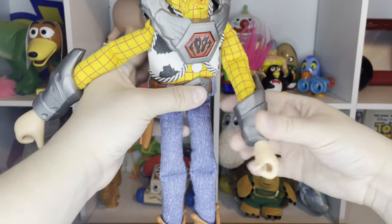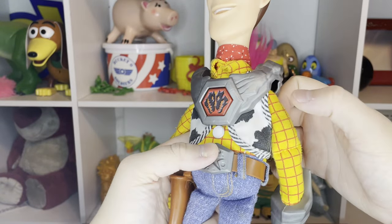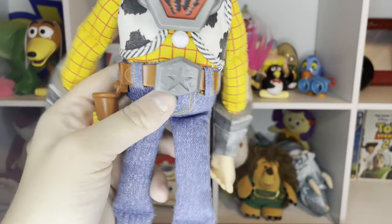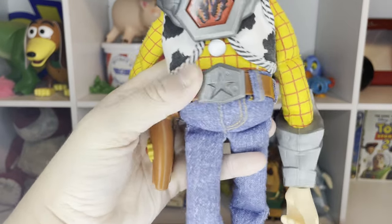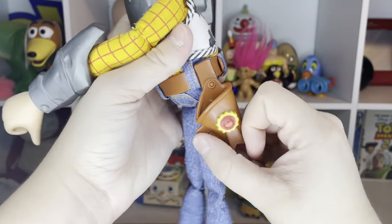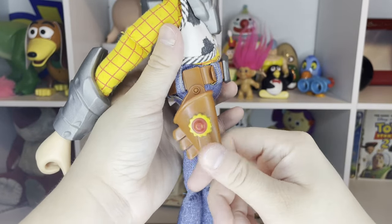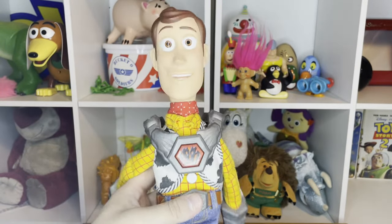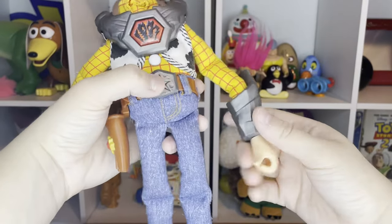Apart from the hands not being like typical ThinkWay Woody doll hands, the other differences are that he does not have a sheriff badge, he only has one of the shirt buttons (not including the cuffs), and they gave him armor on his belt buckle, which I really like — that looks pretty neat. The holster heavily reminds me of the 2009 cloud-pattern box Woody doll because it doesn't swivel like the Collection one and it's not that high-quality material, but it definitely gives me old nostalgia vibes since the 2009 Woody doll was one of my earliest Woody dolls as a kid.